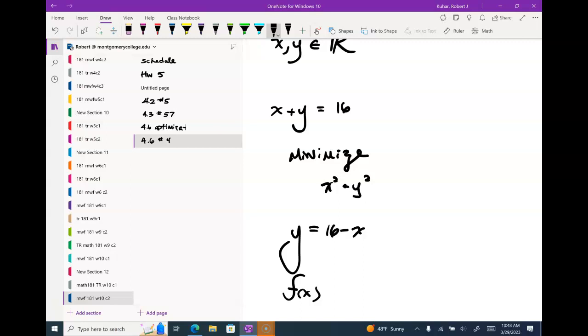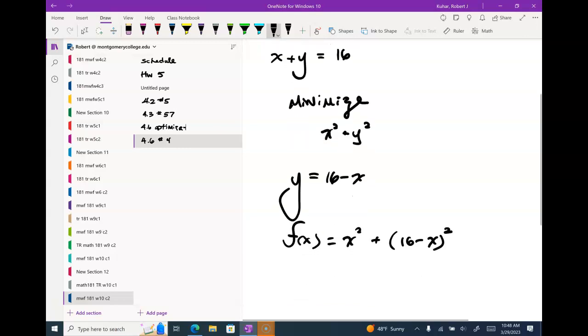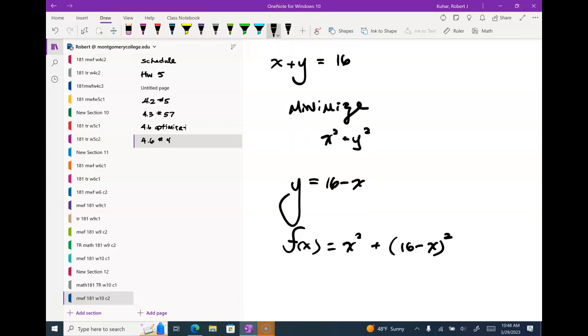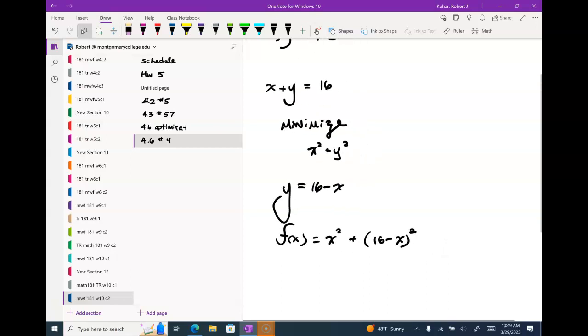So now I have f of x is x squared plus y squared, and that's what I want to optimize. So in this case, minimize. So you can see my step-by-step coming. Come up with an equation, come up with an expression to optimize, solve for y in your equation, plug it into the two variable function to create a function of x, and then do what? First derivative test to get a critical number, second derivative test to show it's a minimum, answer all of the questions, right up to conclusion. I'll write all that down later, okay? But let's finish the problem here.